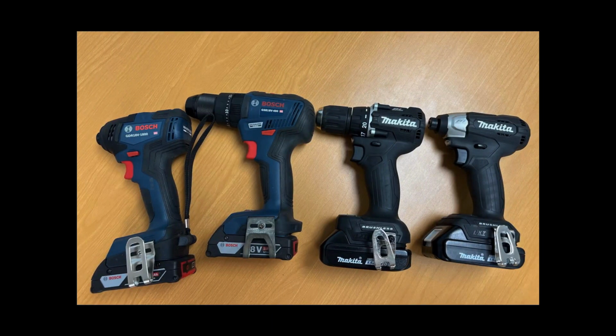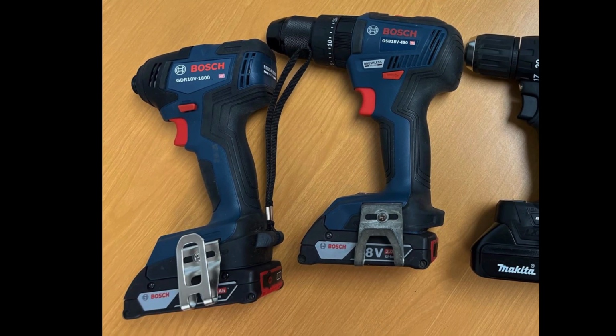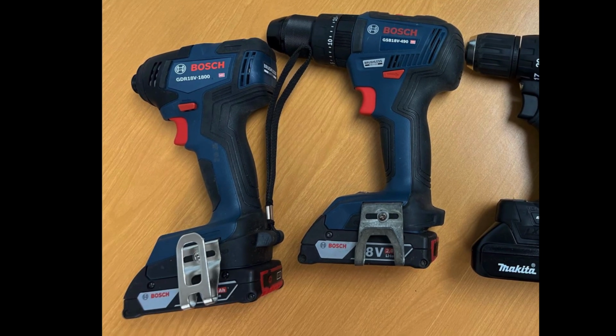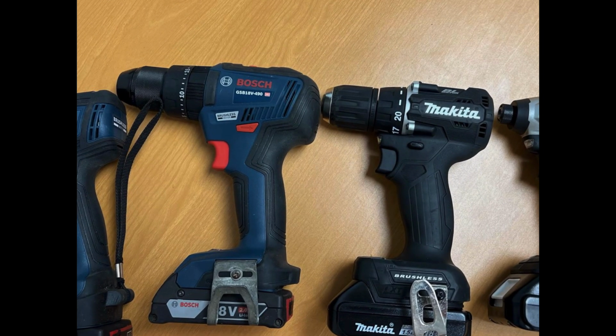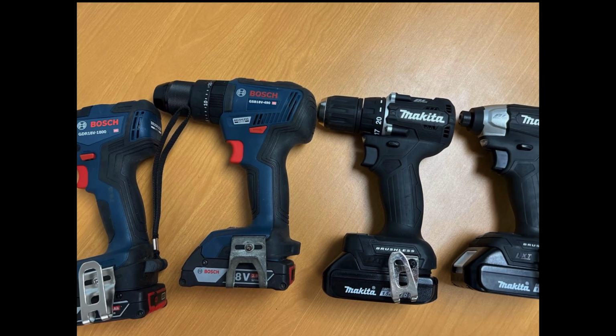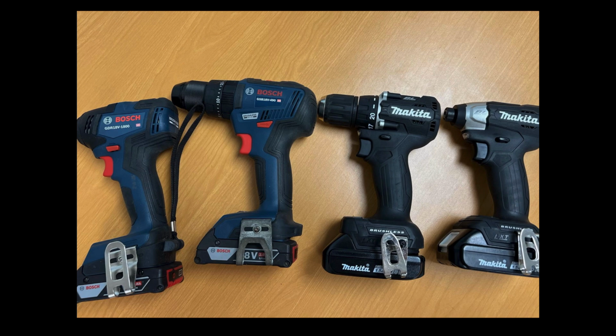Now we get into this. There's his impacts and drills that he uses. So he uses the Bosch brushless impact over here, GDR 18 volt, and then also the GSB 18 volt drill. I don't think I've seen either one of those. I haven't bought one. I used to run strictly Bosch. It used to be all I ran, and then they just got to where they didn't carry any. Any of my Lowe's, Home Depot, none of those carry them. And I just got tired of trying to find the tools.